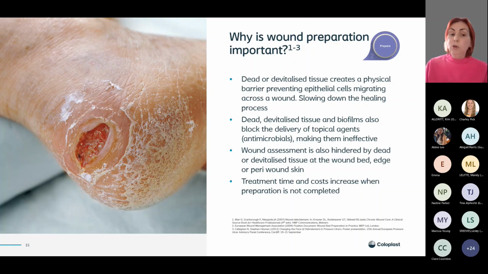So it's really important not just to focus on what's happening in the wound bed, but to encompass in our assessment and in our management plan what happens at the edge of the wound and on that surrounding skin. You can see in this image here, the edge of the wound isn't particularly healthy. It's very dry, and the surrounding skin is also dry and scaly, and they are potential barriers for this wound to be able to progress to where it needs to be.